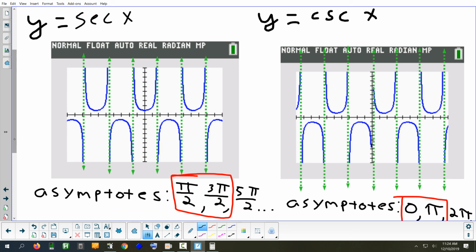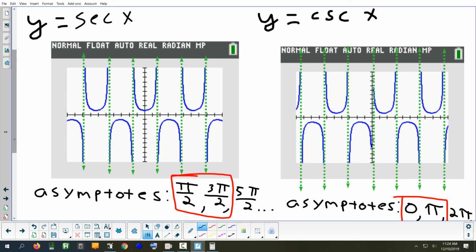Also, if you think about sine, what's the range of sine? Normal sine. -1 to 1. Now, the range here is everything except that. It's everything from -1 and down, and 1 and up, like there's a gap in the middle. None of the values between -1 and 1 are covered. Okay? But that's what secant and cosecant look like.